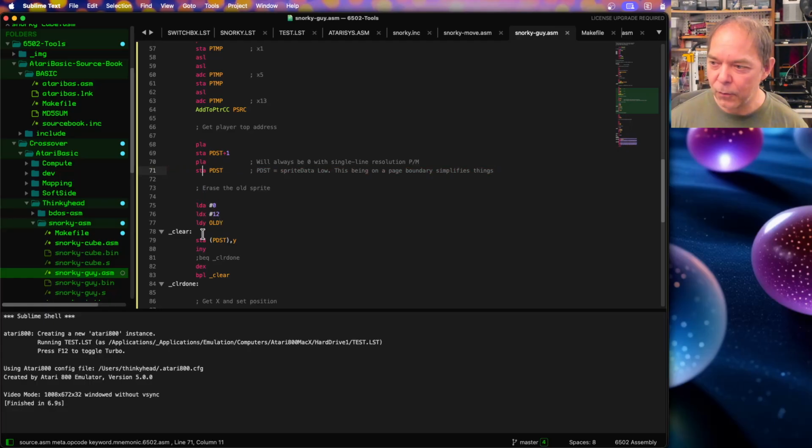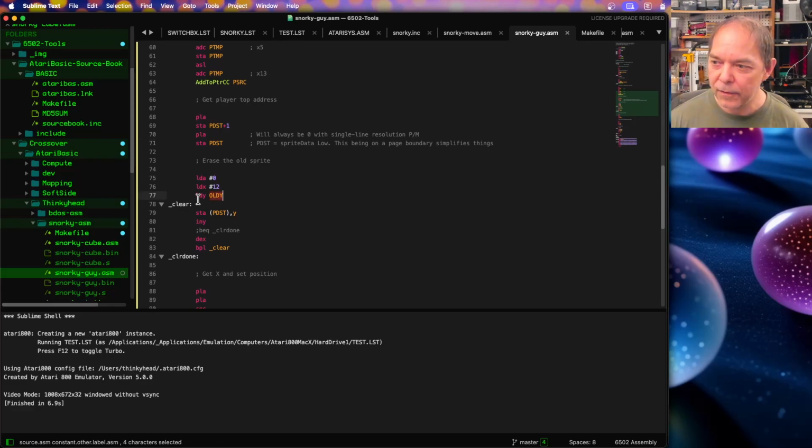load accumulator, load X, load Y, old Y. So we're doing the clear, storing. And then, I did the increment of X correctly? 12 BPL. Oh, it looks like I don't need to worry about it, I'm not using it for anything, so I can carry on with that. 13 bytes, load Y with old Y, increment Y, decrement X, it is clear, and so on. Load accumulator number 0, store it. So I think that's good.